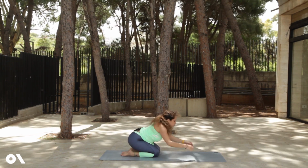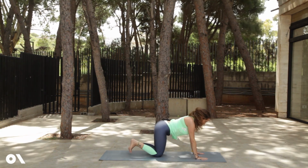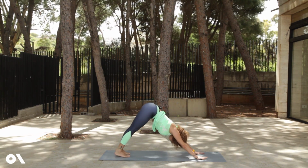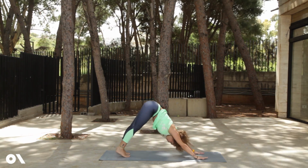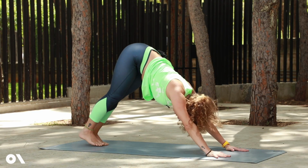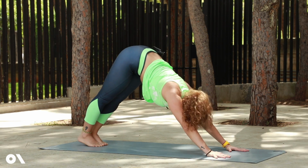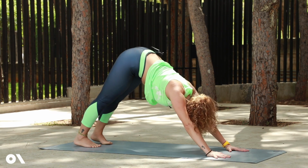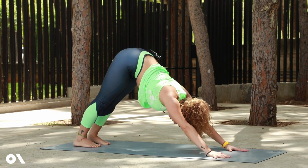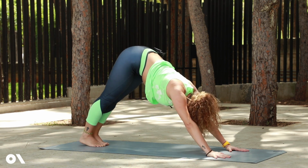Inhale, come up, let's go for the downward dog. Place your hands on the floor, separate your fingers, tuck the toes, lift the knees, lift the hips, and push the ground away from you. Now, in this downward dog, see if you can bring your feet together. If this causes a lot of tension on your lower back, it's fine to separate the feet. Feet apart will help you to find a better balance in the downward dog and less tension on your back. Choose your option.